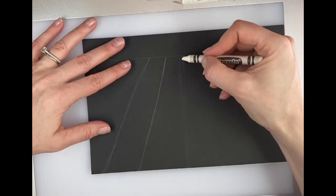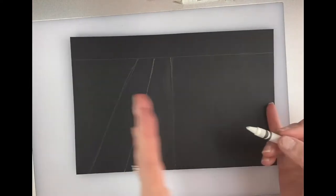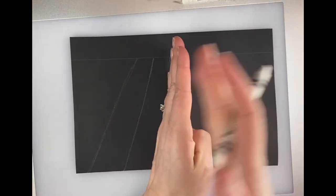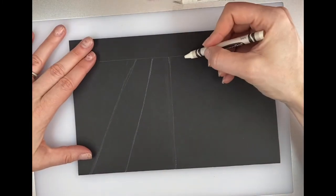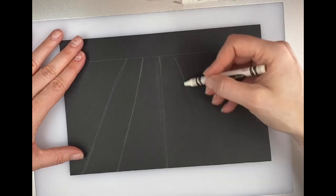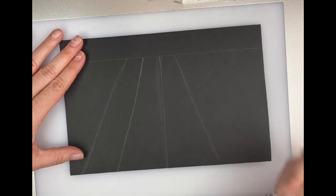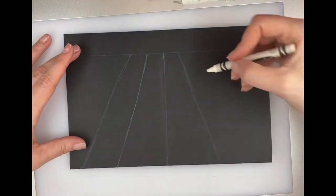Okay. I'll trace this so you can see a little bit better. Now we want this to be symmetrical. We want it to be the same on both sides. If I drew a line down the middle and it's the same on both sides, that's what we call symmetrical. So I'm gonna start here on the right. I'm gonna draw a slanted line on this side. See how it gets a little bit wider as I get to the fold? I want that.